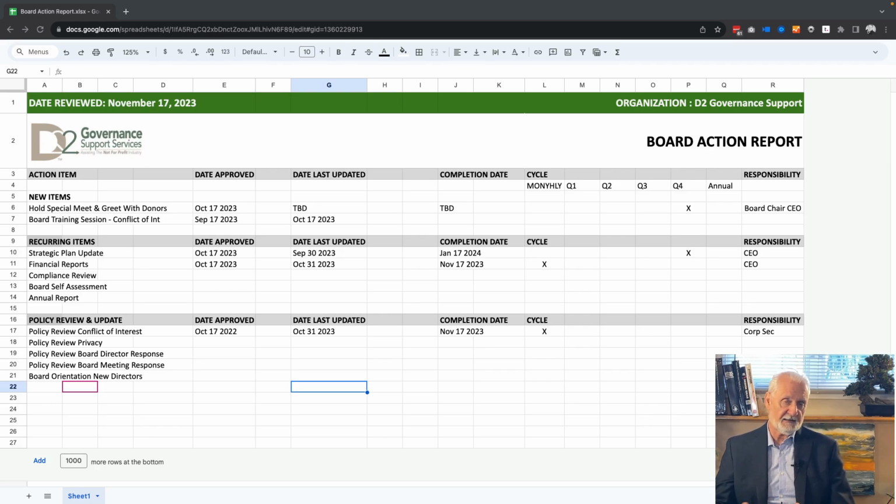and some of the repetitive items are pretty easy because they're either going to be monthly anyways or on a quarterly basis. But some of the newer items that come forward, it's important to understand that some of these may take time. And usually with the executive director there and the rest of the board, you're discussing what is on your plate over the next period of time, so you don't want to get overwhelmed.